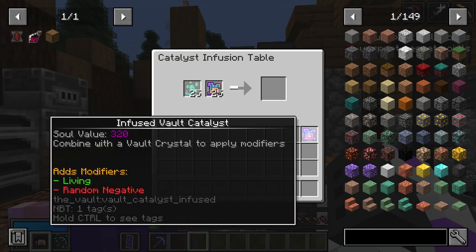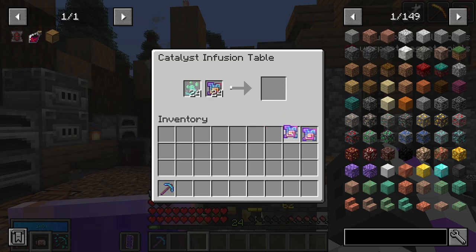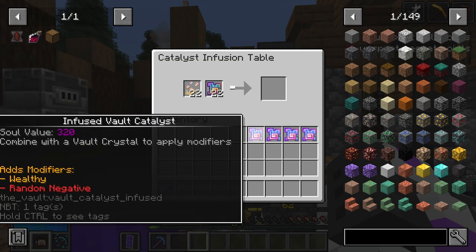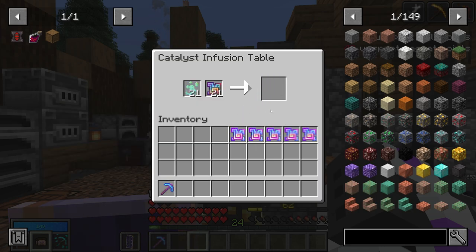Oh, perfect. I can show you right here. It's 25% more living chests. It's not living chests strewn across the vault. It's that each living POI has 25% more. Also, the negative modifier is random now. We don't get to see. Ooh, a custom is nice. And ornate is the same way. It's like living, gilded, ornate, wealthy. You can see it's all the same way. It's 25% more rather than just throwing them all over the vault, which is a lot more fun.